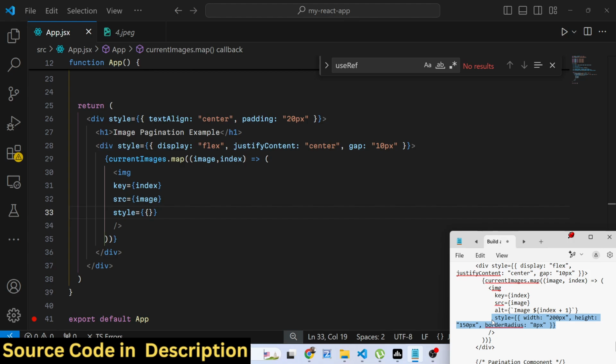I will just copy these 3 CSS properties.